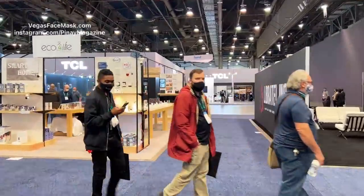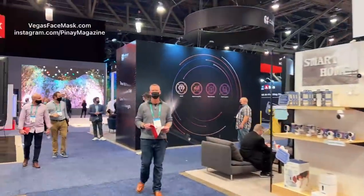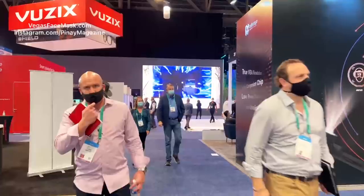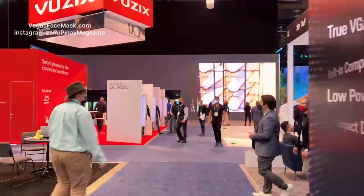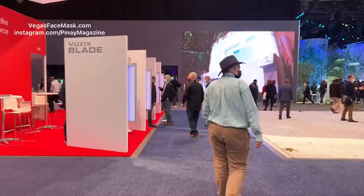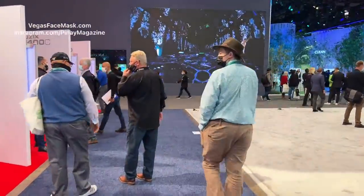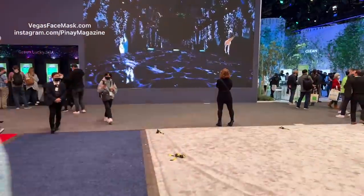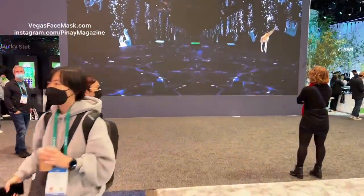Is the Tesla tunnel operating? It is operating — I'm going to do a video on it today. We're not going to do it on this choppy live stream. What do you think the chances are that when we go underground there's no signal? I'd say 99% chance there's no signal down there unless they were forward-thinking. I'm going to video it separately.